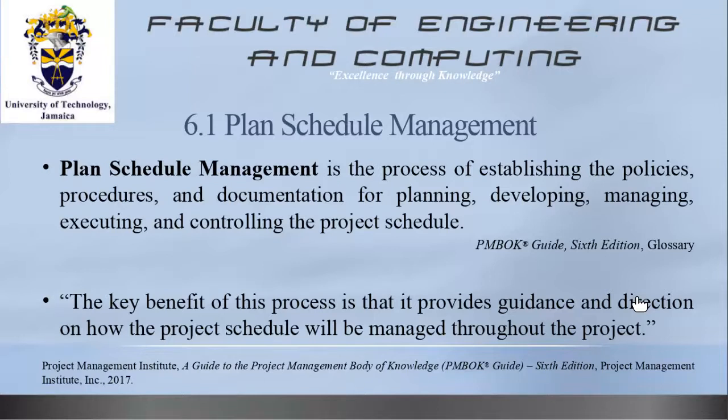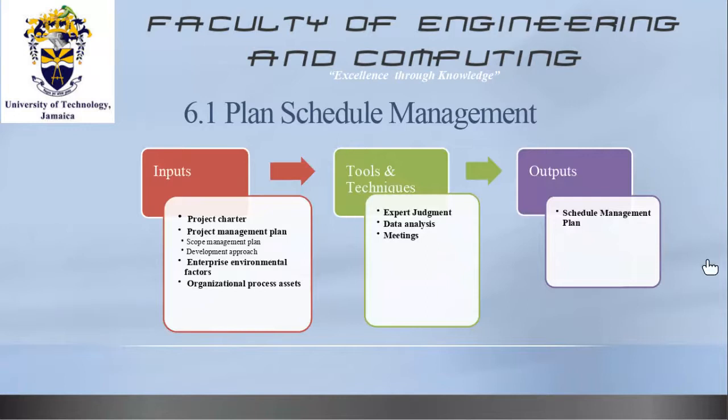Now, the plan schedule management is the first process, and really this is about establishing the policies, the procedures, and the documentation that will aid our planning, the development, management, execution, and how we control the project schedule. So that is what plan schedule management is about. The key benefit of this process is that it provides guidance and direction on how the project schedule will be managed throughout the project. Let us quickly look at our usual diagram. So the inputs, we have the project charter. We need some amount of expert judgment and data analysis, and the output is our schedule management plan.